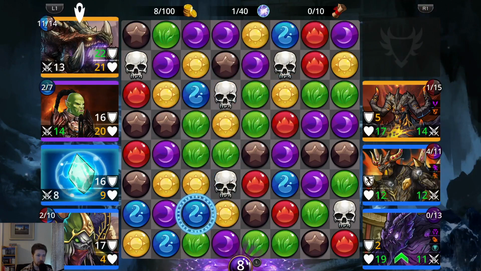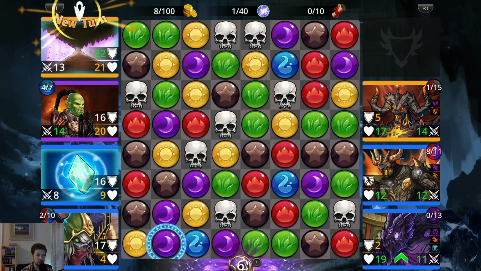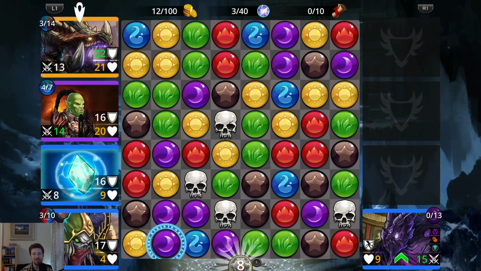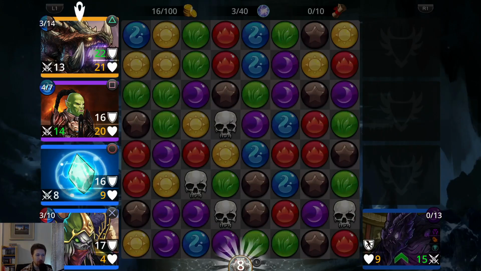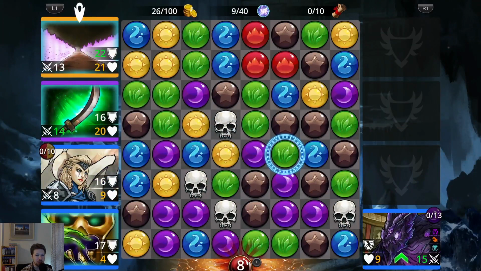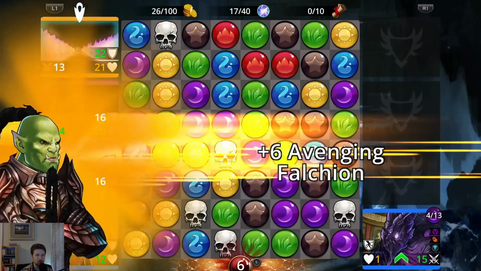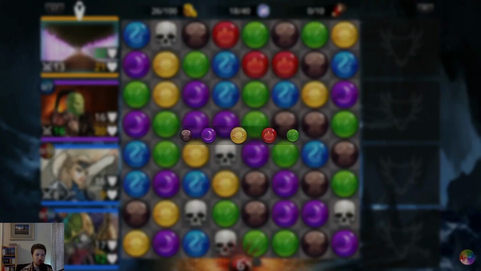Gotta love it when those skulls just match for you. It's beautiful. Like that. That's what I'm talking about. That's one of the reasons why I really love destroyers and exploders, because not only do they generate mana for you, they are also changing up the board, and a lot of times you will have those skull matches come down and just connect for you, and that's a lot of extra damage too.